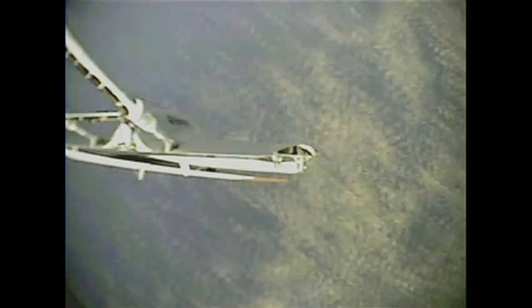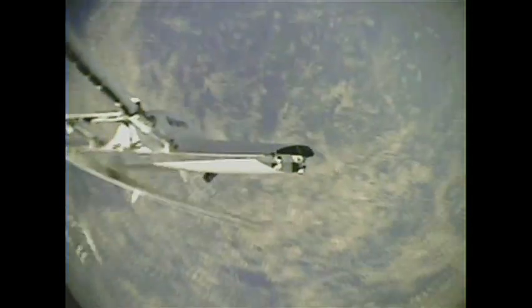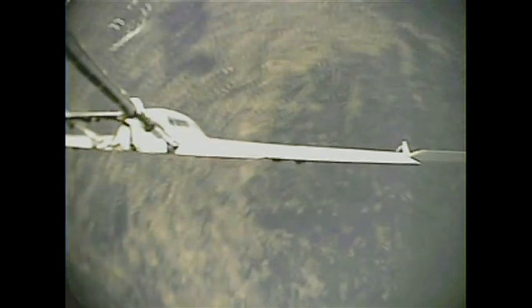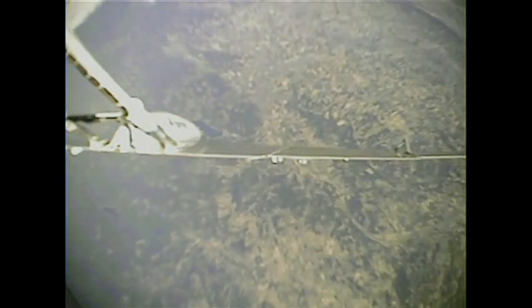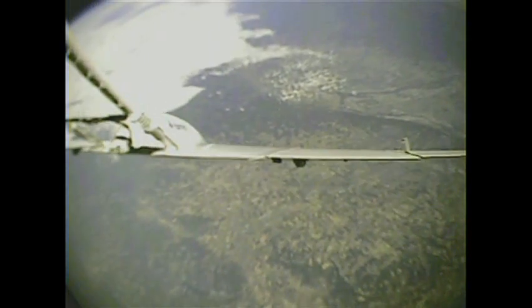We also test ARIES in Earth's atmosphere at 100,000 feet, which is comparable in density and pressure to the Martian atmosphere where we'll fly. If you fly cross-country to Los Angeles, you fly at 37,000 feet — we do our tests at 100,000 feet. This is a half-scale model carried by a high-altitude helium balloon over Tillamook, Oregon. We put the folded airplane on the balloon, it took about three hours to ascend, and we released it on command at 103,000 feet, deployed the airplane, and everything worked perfectly.